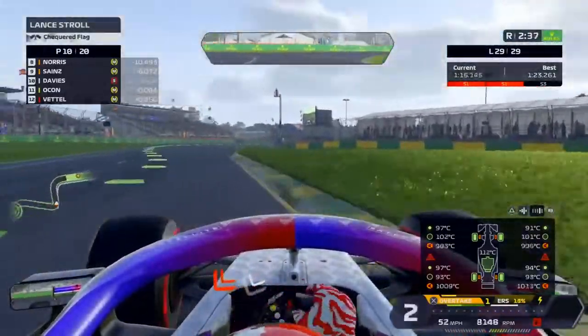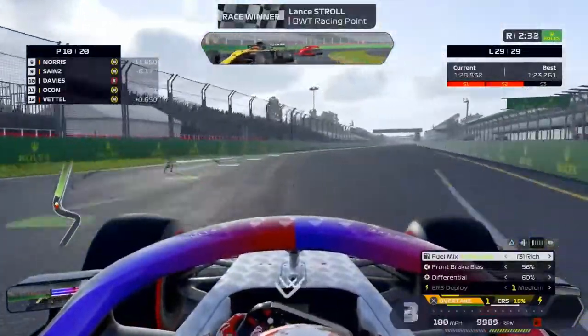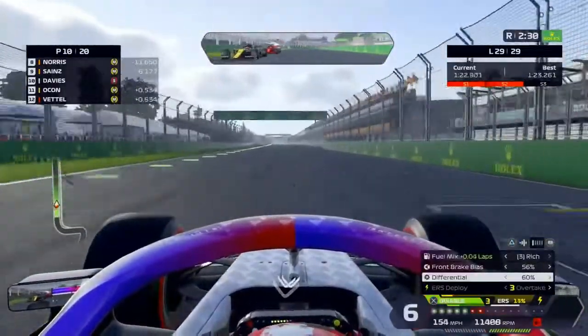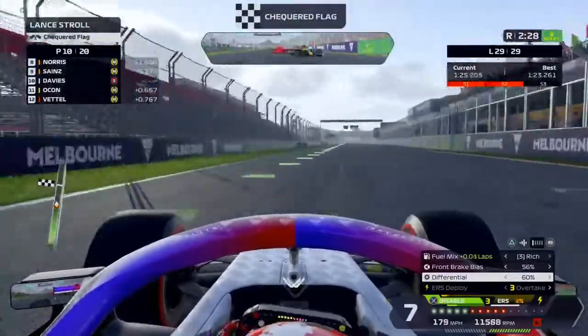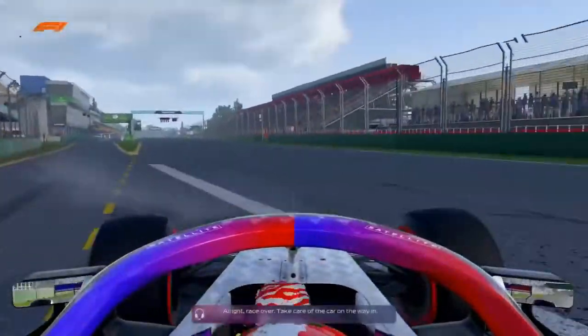Went a bit wide here. I was going to invite Ocon to overtake us. We curved the inside line very hard. Ocon's going to have the better exit. He's going to have DRS, but I think it's going to be P10. Yes, it is. P10 for Extreme Motorsport.